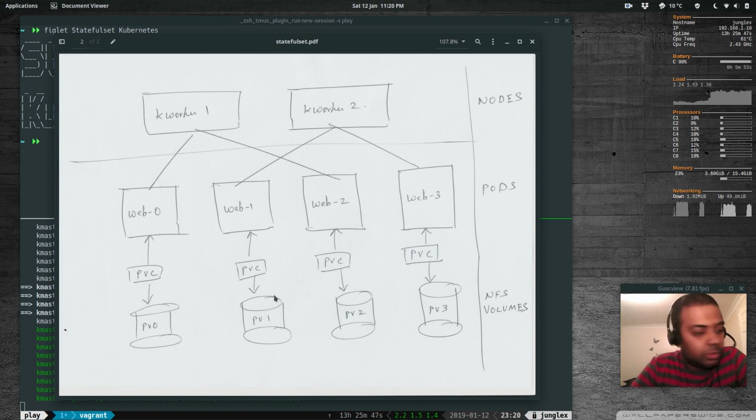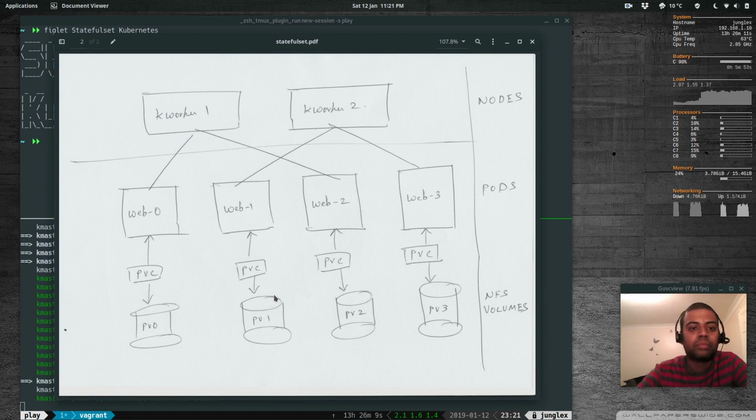What I wanted to tell you about Statefulset is there are a few things that make Statefulset different from the deployment. There are 3 things. One is it has a unique name, then it has a unique network identity, and a unique stable storage. I'll tell you what each means. And then there's ordered provisioning. So that's the characteristic of a Statefulset. I've got 2 worker nodes in my setup, kworker1 and kworker2.